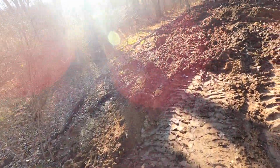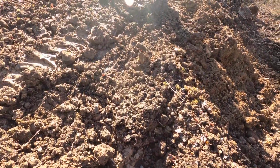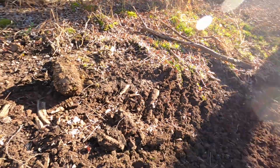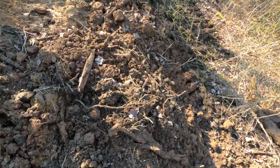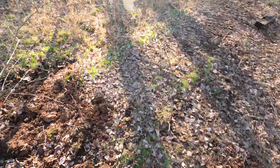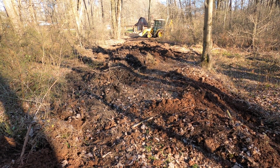All right, well, I cleaned up some of the sides a little bit. Took some of the dirt off the sides, kind of mounded it up in the middle. I don't need a trail that wide. I think it'll help it crown a little better. I found some things I didn't bury as well as I thought I did, a couple of concrete pieces. I'll just use that for the next section. Also got some briar patches. I'll have to smush them down a little bit. But anyways, now we'll just try to put a little final grade on it. We'll see what we get.